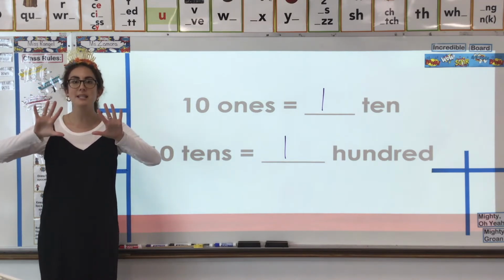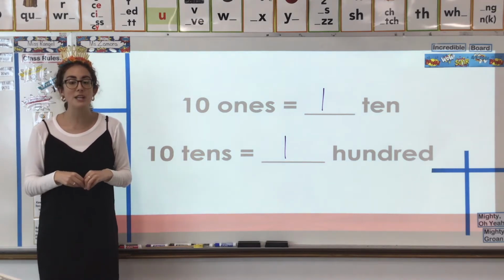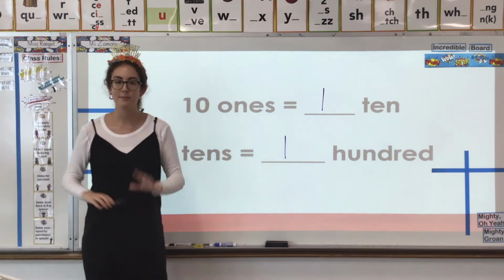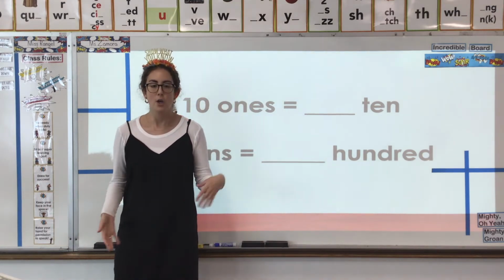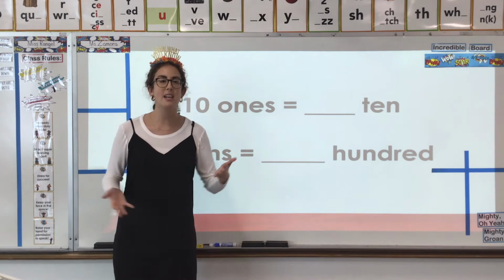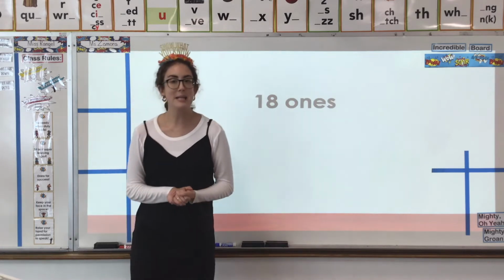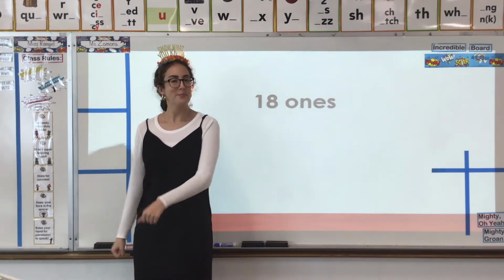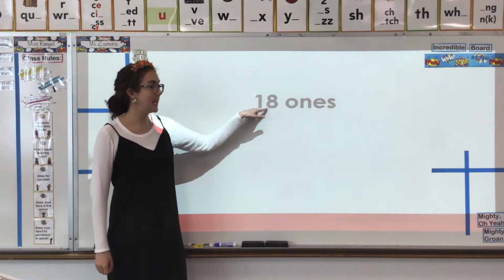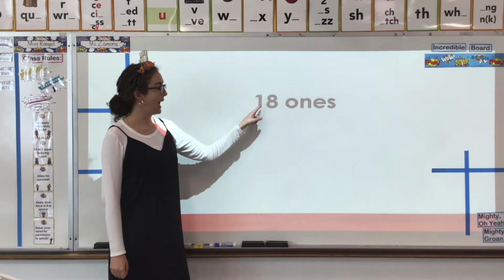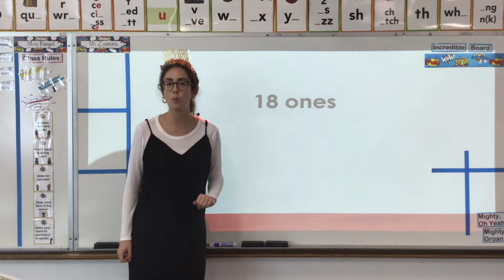We've practiced this bundling skill on our place value charts with our counters before, and we're going to use that exact same knowledge today. So, what you're going to need, Super Scholars, is a whiteboard out. So you have a personal whiteboard or a notebook that you want to have examples in and take notes. Whatever you like to use for math, you need to get it out so we can start solving. Okay, first up, in the middle of your board, can you write 18 ones? I want you to have the number 18 and then the unit ones. 18 ones.